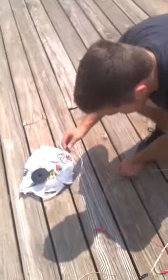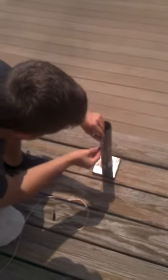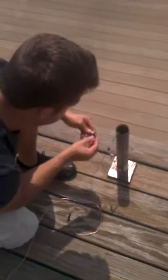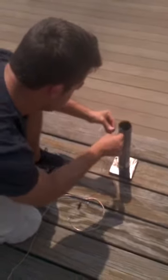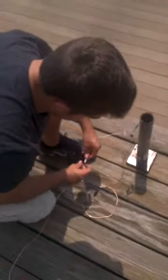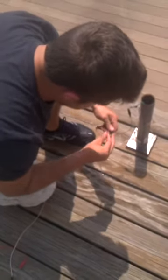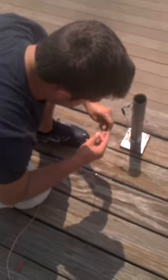So he's hooking up cables. He's hooking up cables right now, and I'm echoing. White will use his hot. Black will use his ground, because black is kind of usually signifying ground.